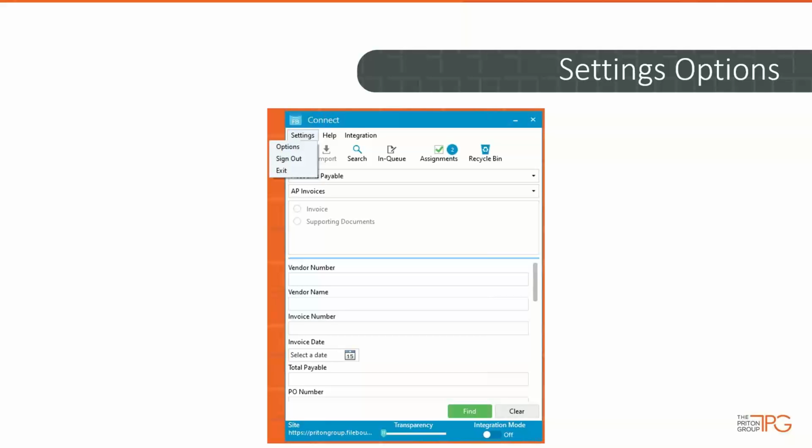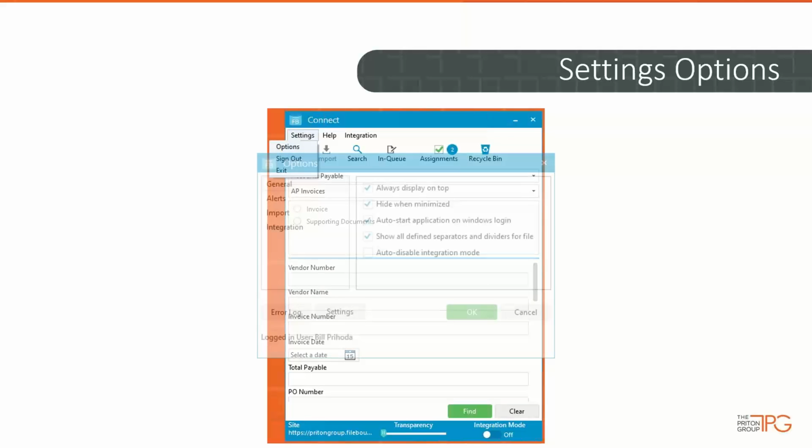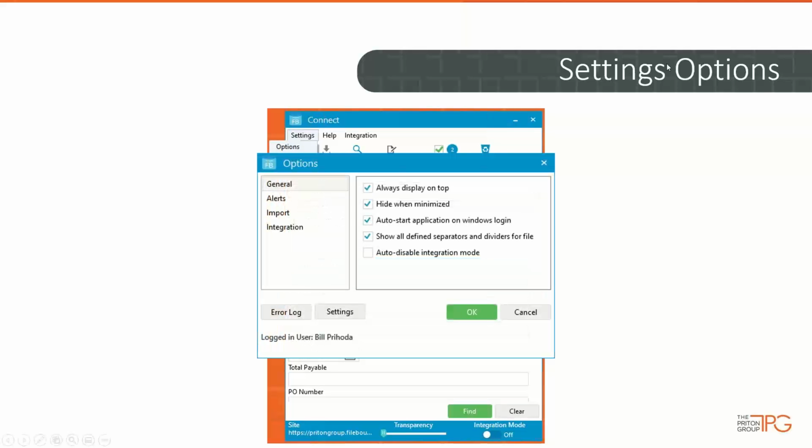So once you actually get into FileBound, there are some additional settings options that we usually configure. And so that would be under Settings and then Options. In here, we usually check the first 4 options under the General tab.